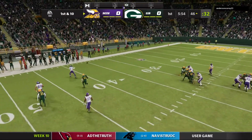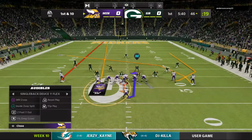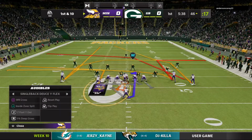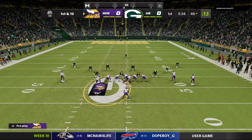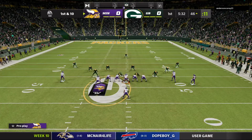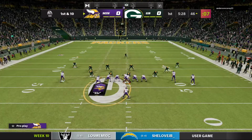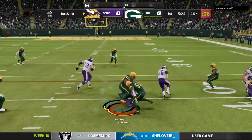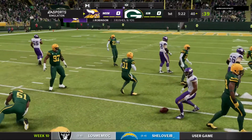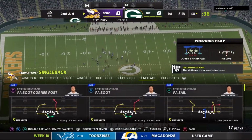And this receiving corps, without their number 1 wideout, keep that in mind. He's inactive this week, though it shouldn't be a long-term absence. And I would think, partner, that this is where an offensive coordinator believes he can solve the problem by spreading the ball around. Because anytime you lose your number 1 guy, it's obviously a blow to your offense. But it's also an opportunity to say, hey, they can't focus on trying to stop one guy. Keep spreading it around. The last part, each one of those receivers, they believe they're the number 1 guy, and they're ready to step up.